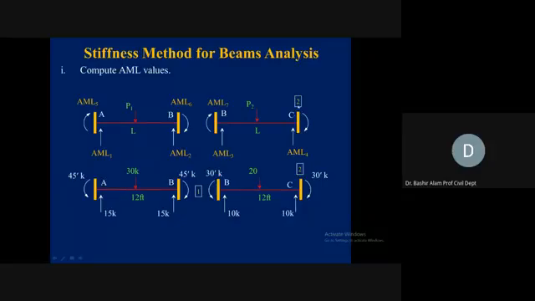Why didn't we include this? You could have included AML8 also, but by observation it was a roller support there, so whatever operation you do, finally you will get zero moment there. So just by observation you can see it is zero. Why go through all these hectic calculations? By observation, it is understood that it is equal to zero. You can verify this by including AML8 and AM8 at this location, and eventually you will end up with zero.